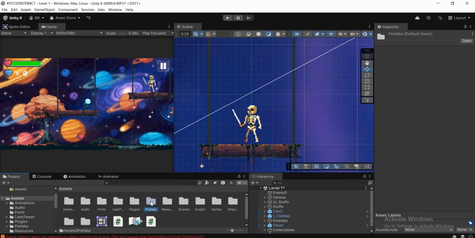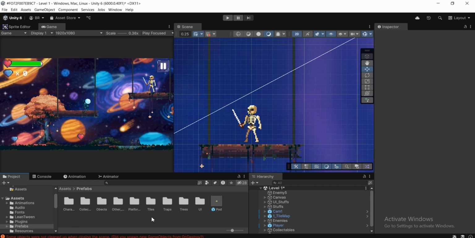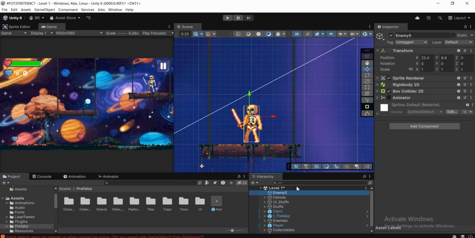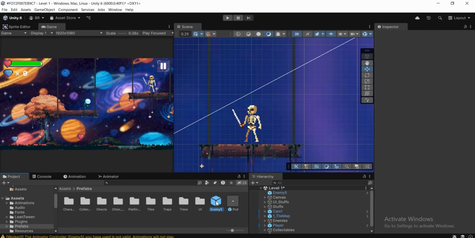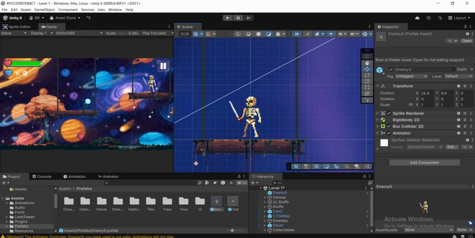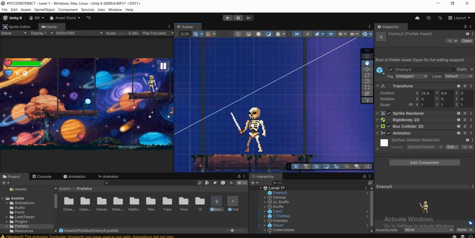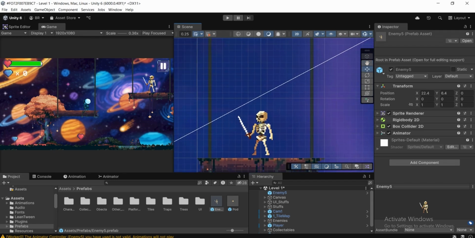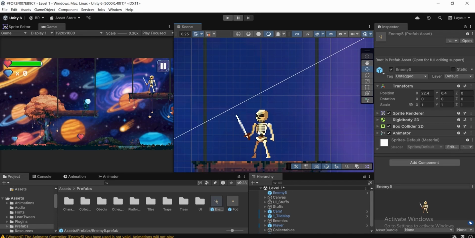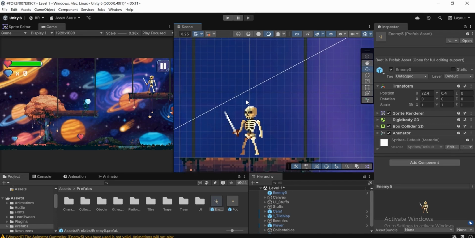Again, we're going to double click on it in order to open that up, and I'm going to select my enemy 5 game object in the hierarchy and drag it over to that folder, inside that folder, as you can see. And I don't want some animation clips to be looped, something like taking damage, basically playing the hurt animation clip as well. I don't want those animation clips to be looped.